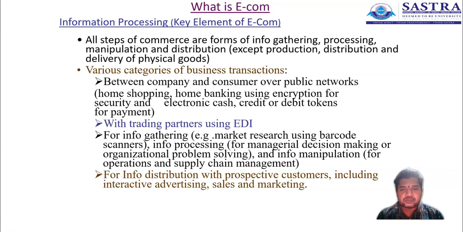With trading partners using electronic data interchange for information gathering, for example, market research using barcodes and scanners, then information processing for managerial decision making or organizational problem solving, or information manipulation for operations and supply chain management. Then information distribution with prospective customers, including interactive advertising, sales and marketing. So these are all basic strategies of e-commerce.